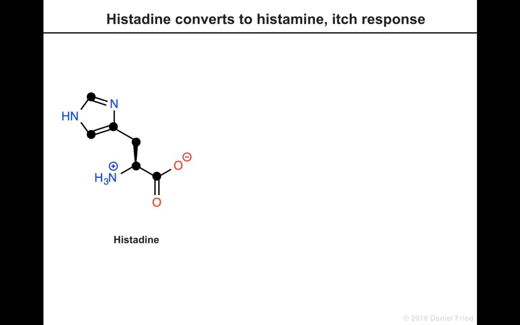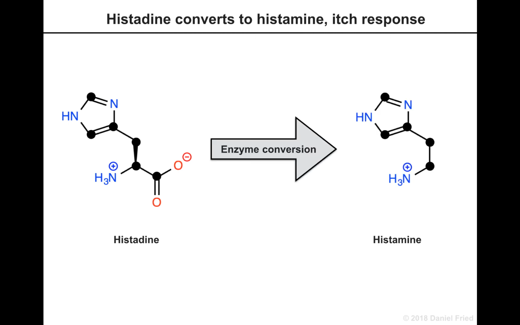Let's look at another amino acid degradation product of an amino acid that can turn into something else. This is histidine, which is one of the amino acids you're supposed to learn. It's one of the tricky ones. It has a kind of a tricky side chain to it. Histidine can also be changed. We can also take the carbon dioxide part off the histidine, and this is done by a natural enzyme. It's not something that happens when something dies. It's part of a natural process inside an organism. And this gives us a molecule called histamine. It's not histidine anymore, it's histamine.